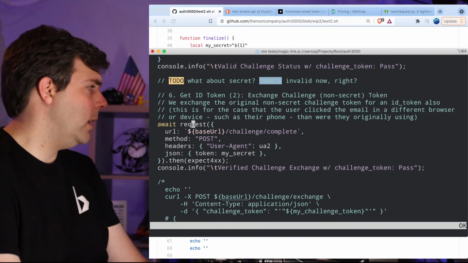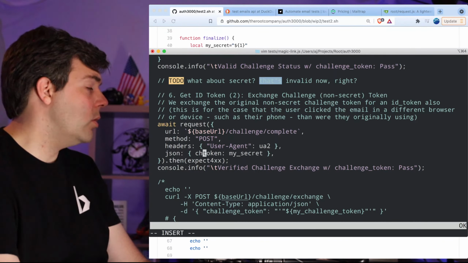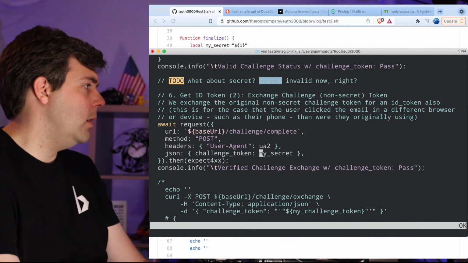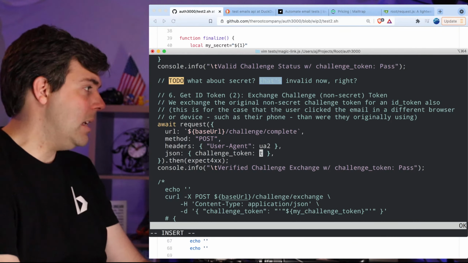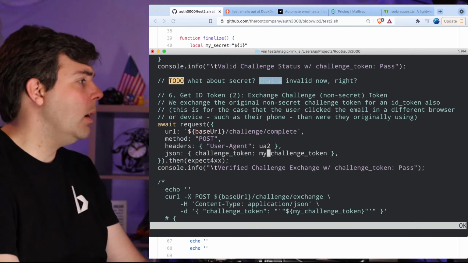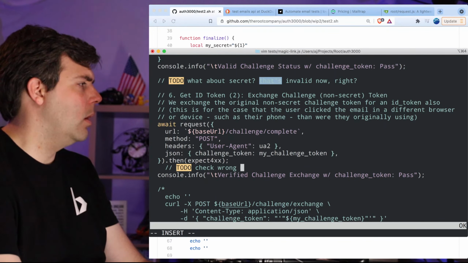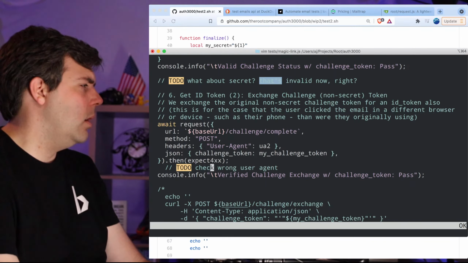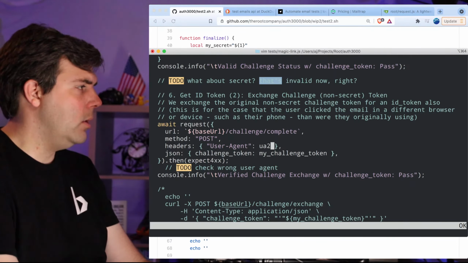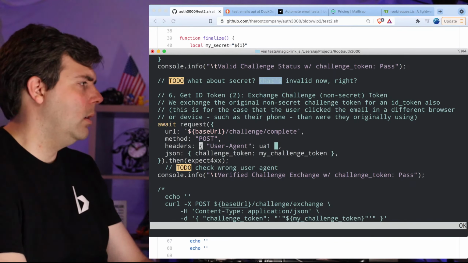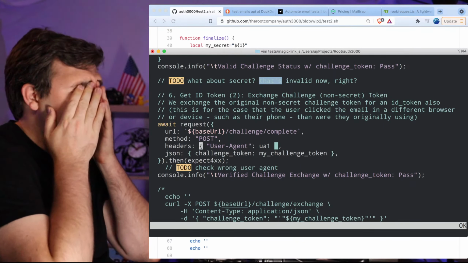So first of all, again, we should just check that challenge token is bad. There's a couple of things we should check here. We should check for the wrong user agent. Maybe.